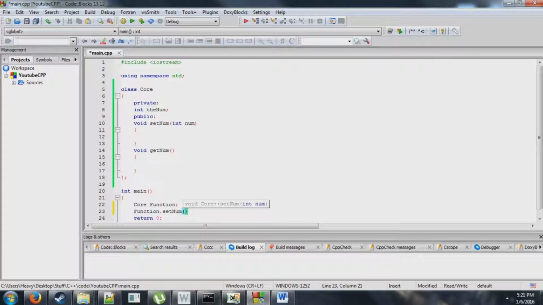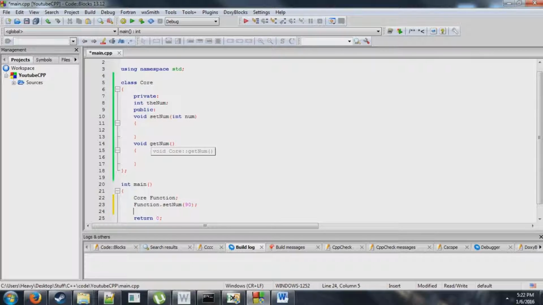So we'll do 90. And we will end that there, and then we'll do function dot get num, and we'll go ahead and just do num equal to num, and we'll output the actual number in the class so that we can, of course, see it after we are done.